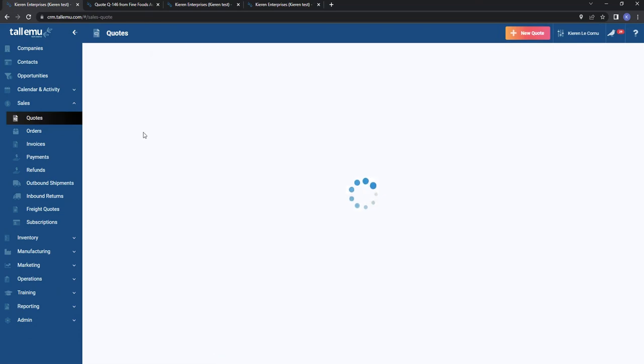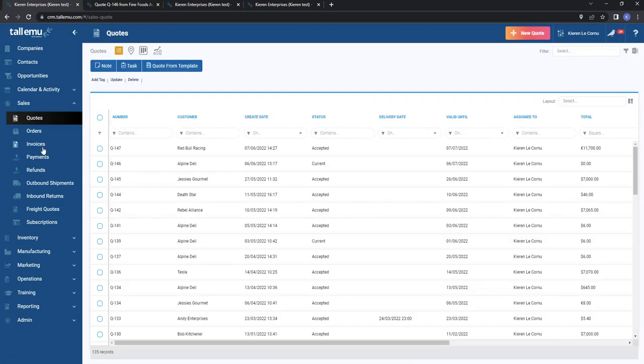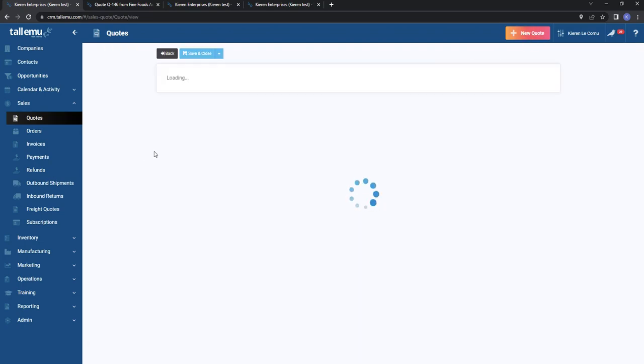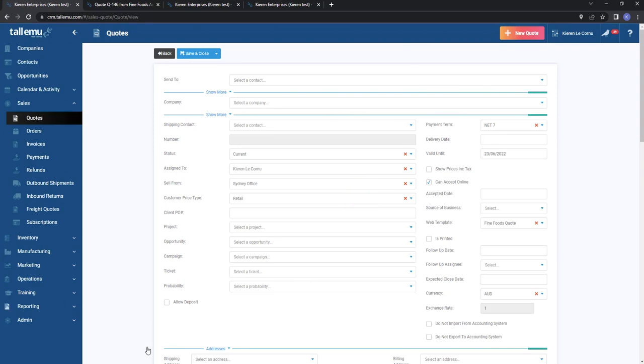So coming back in, let's kick off the process with a quote and take that all the way through to an outbound shipment. I'll click on the new quote button up here to start from scratch with a blank form. So what happens if the customer or the lead doesn't already have a record as a company or a contact in CRM? That's not a problem.